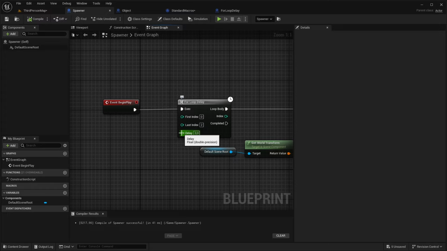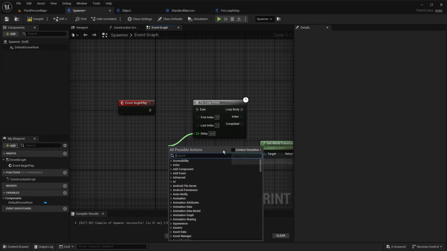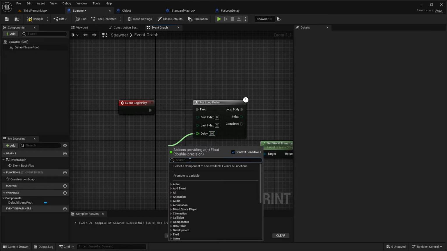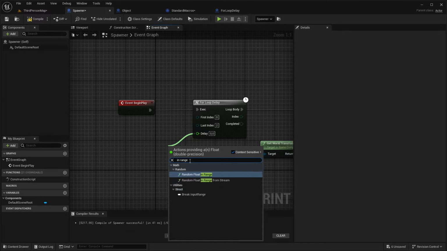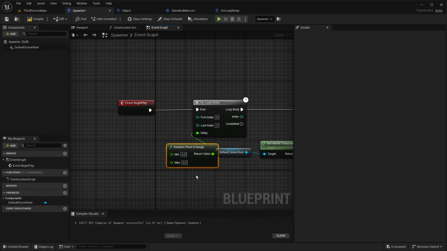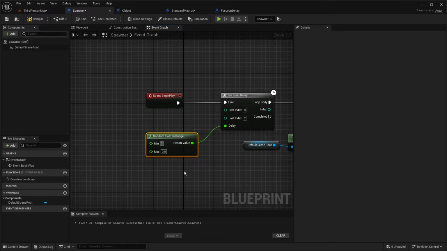So let's pull the connection, check the context-sensitive box again, look for in-range float, and set a delay within a minimum of 1 second and a maximum of 20 seconds to better see the random behavior during the execution of the cycles.